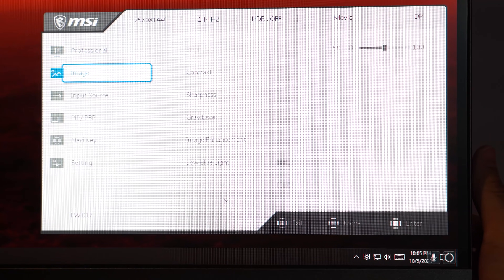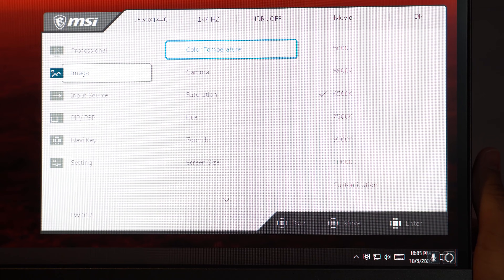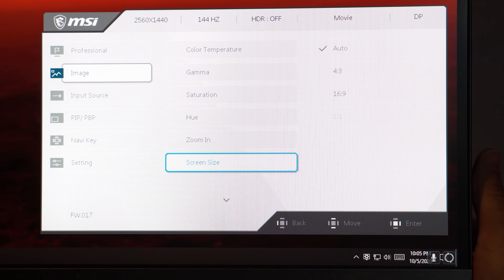If you're using a budget monitor, this probably won't make sense since the price of a colorimeter costs either as much or more than your monitor — but I'm not telling you how to live your life. Next is the monitor setup. When you're calibrating your monitor, you're creating an ICC profile which basically tells your computer how to translate colors so it looks accurate to your eyes. However, it can't fix all inaccuracies, so you don't want to let the colorimeter do everything. You'll want to adjust as much as you can from the display settings or on-screen display. Some displays will have more adjustments than others and professional monitors will have the most, so don't feel bad if you can't adjust too much.